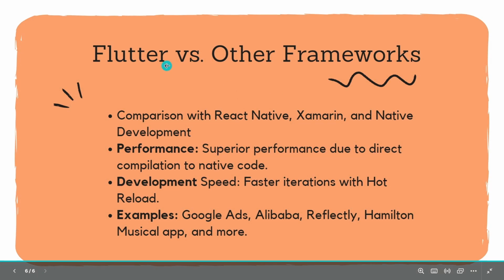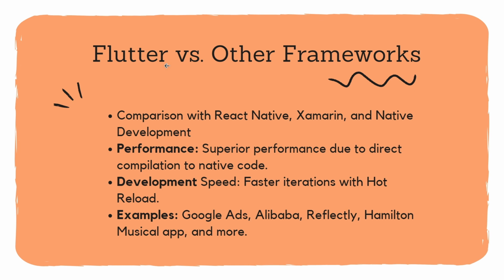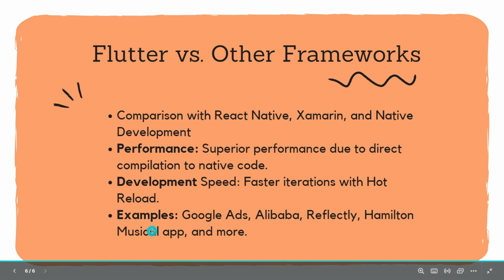If we compare Flutter with other frameworks such as React Native, Xamarin, and native development, the performance of Flutter is superior due to direct compilation to native code, and it has faster iteration with hot reload compared to other frameworks. Some examples of applications developed in Flutter are Google Ads, Alibaba, Hamilton Musical App, and many more.